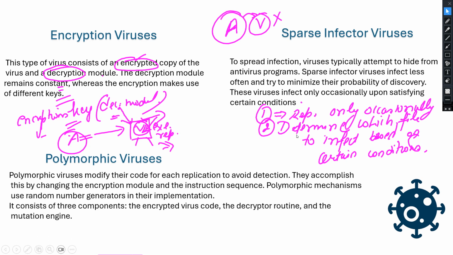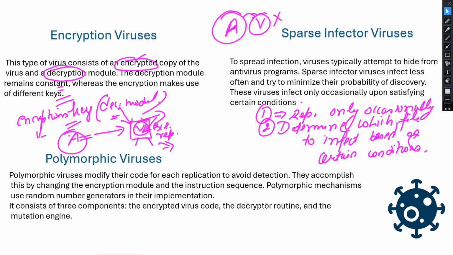Polymorphic viruses are able to modify their code for each replication to avoid detection. One thing I believe you have noticed is that viruses are trying to avoid detection by antivirus.